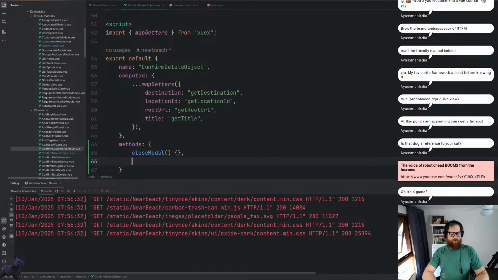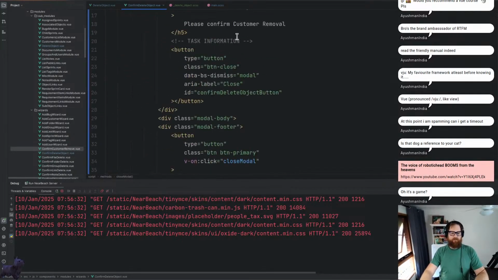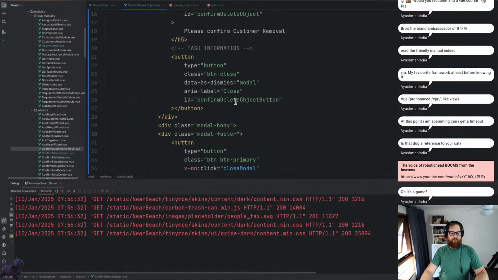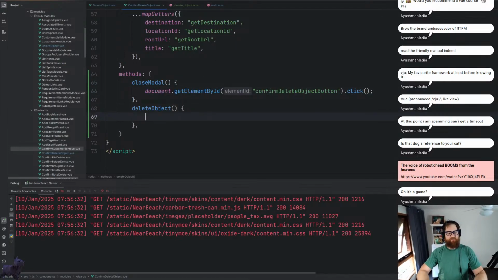All right, close modal and delete objects. We just need to make these very, very quickly. So for close modal, what we're going to do is document.getElementById, and we just get this element up here, and we're just clicking it. This is our secret, that's our workaround for this. As for delete object, I am going to do nothing at the moment.